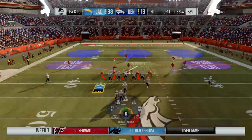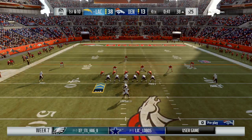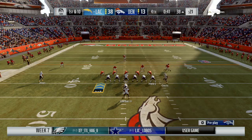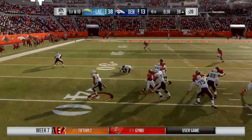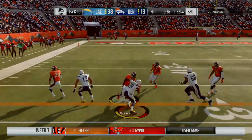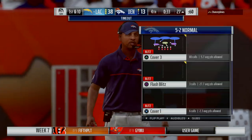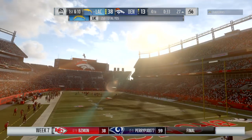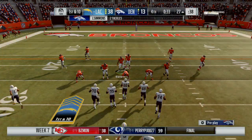Let me pay homage to the man who stood in this spot before. He always talked about how much pressure is in the face of a guy, and can he step into a throw? And when you can't do that, oftentimes interceptions result. Another tote for Gordon. He's been busy this afternoon. And he's going to get this inside the 30. And now the Broncos will burn another timeout here, as the clock will stop with 33 seconds remaining.